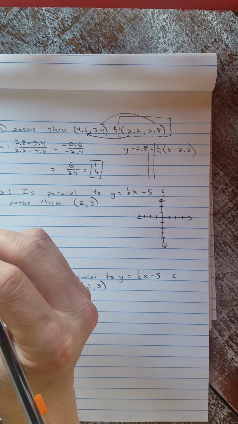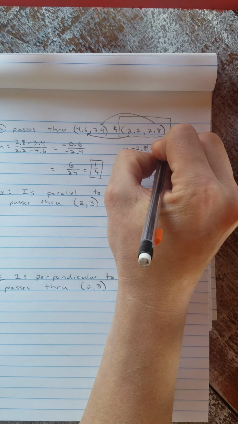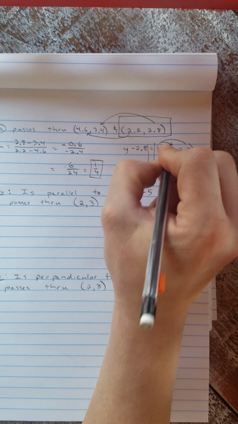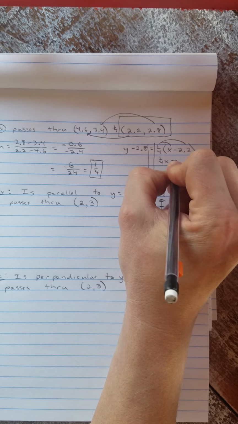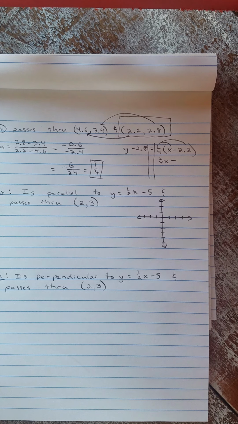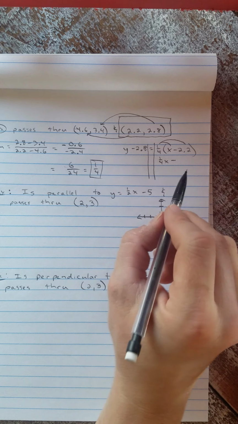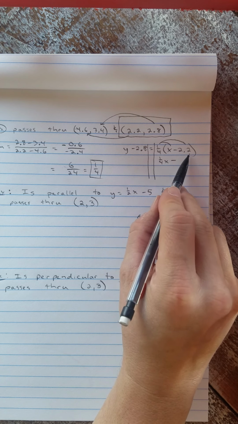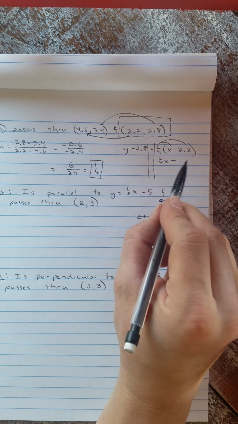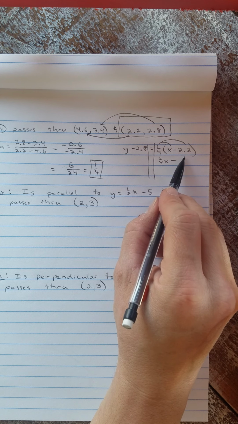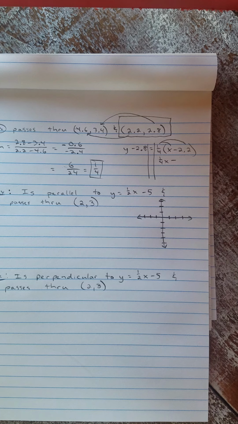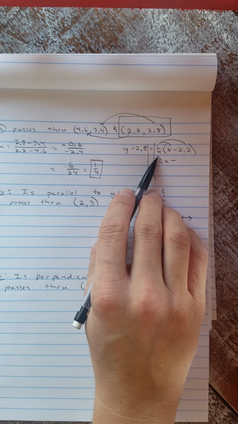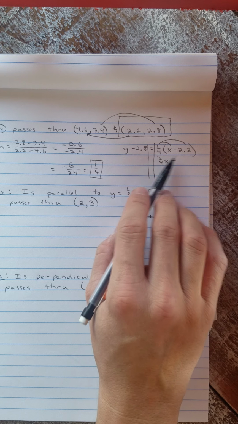So it's going to be a little bit weird, but basically all I got to do here is distribute 1/4. So 1/4 times x is 1/4 x. And then 1/4 times negative 2.2 is obviously going to be a negative. But here's the thing, you guys. If we want to do 1/4 times 2.2, since decimals are okay here, we can go to our calculator and we can take 2.2, and the equivalent of multiplying by 1/4 is just dividing by 4.